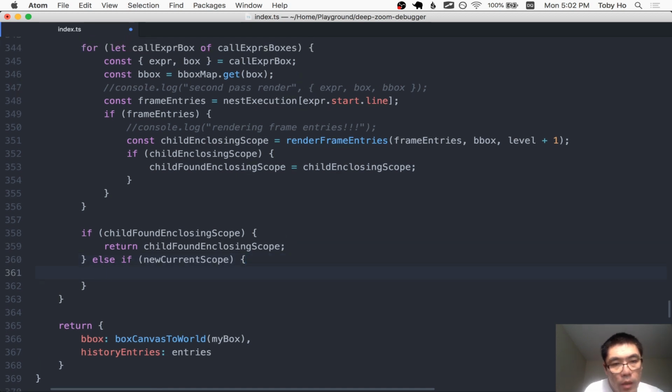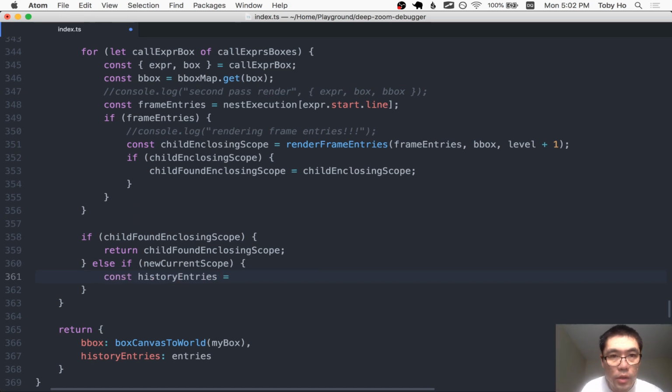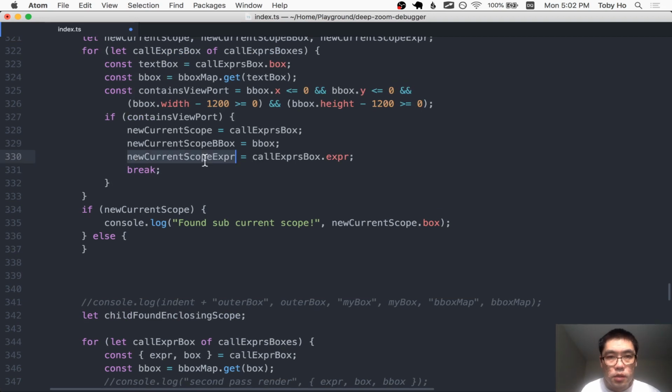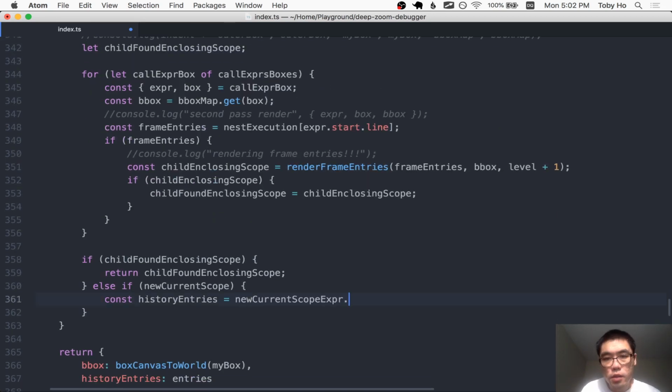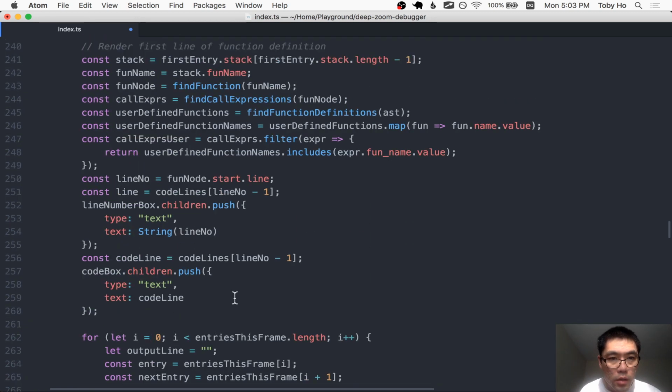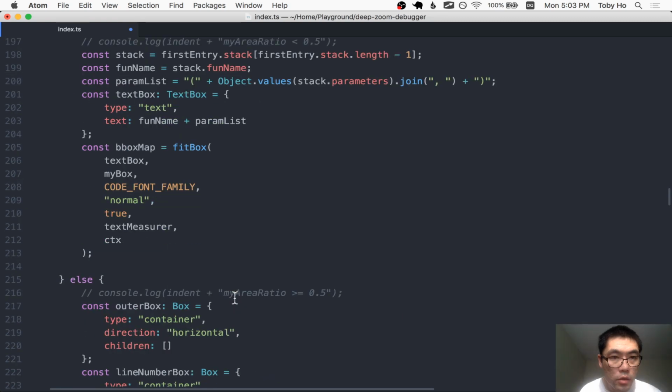Okay, I'm just going to write it out. So history entries should be based on this guy, because this guy has a line number, has a start and then a line number. Based on that, I can get the, I think I called it nested execution.